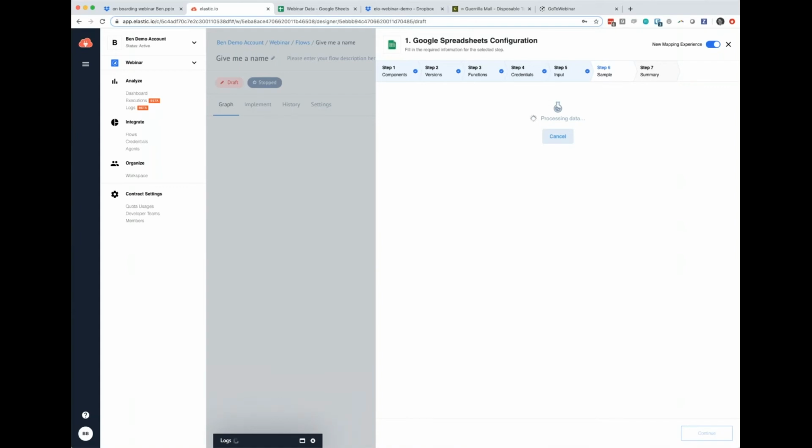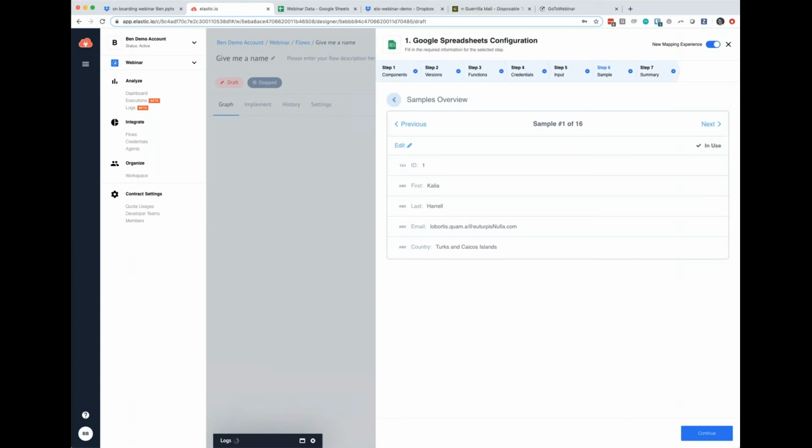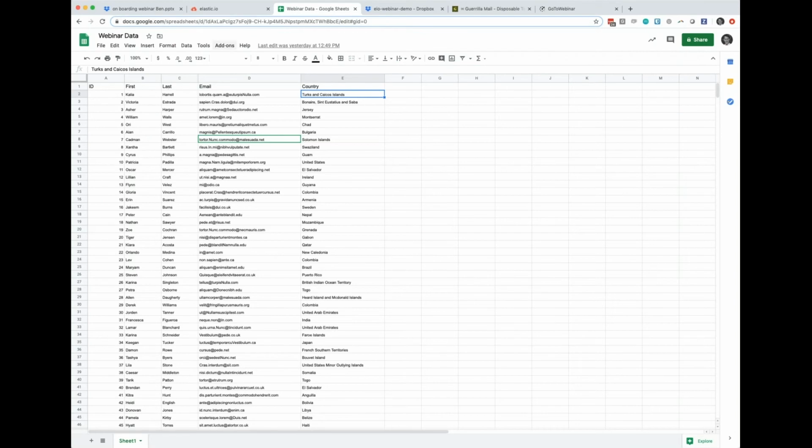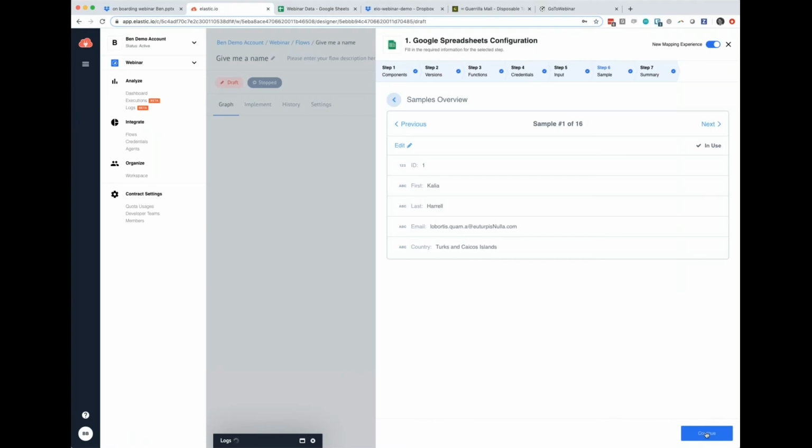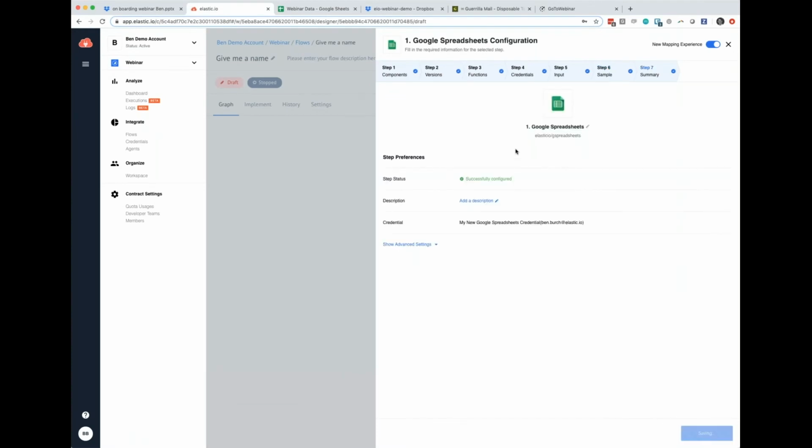Now, this is an important step, an understanding for us on integrations. It doesn't matter what system we're talking to, whether we're getting data from a database or an API or some other flat file or whatever it might be, once it's on the platform, the data is in JSON format. Okay, so no matter what you're communicating with, that component, in this case Google, will bring the data onto the platform in JSON format, okay? So that means all our components become consistent and can talk to each other, okay? So here we have some data, and if we look at our spreadsheet, it matches, okay? First, last, email, country, and we've got the same information, okay? So we go continue onto our next step.